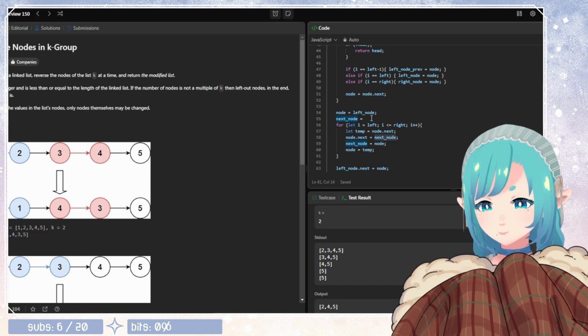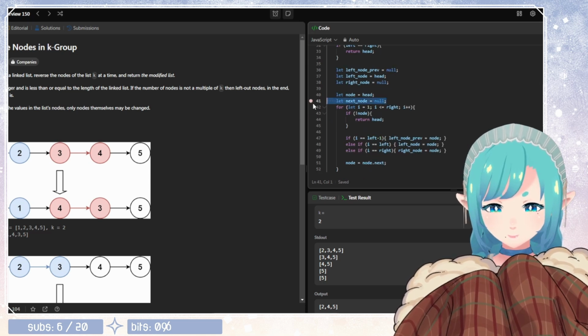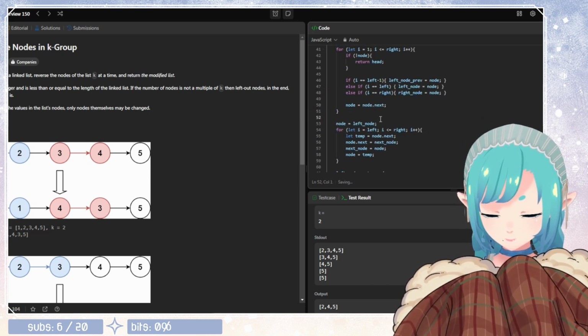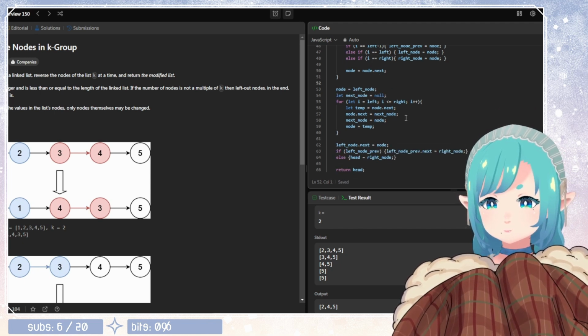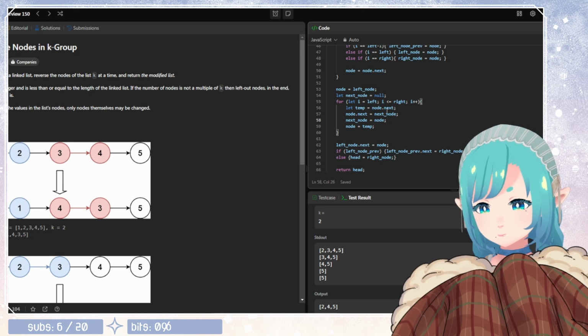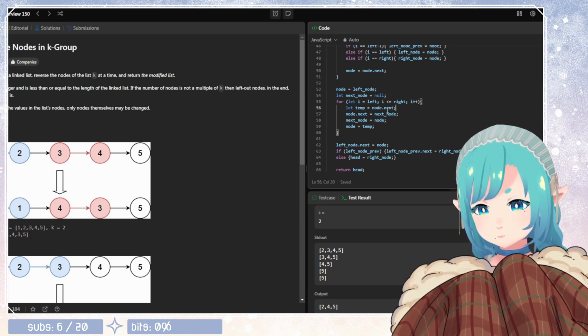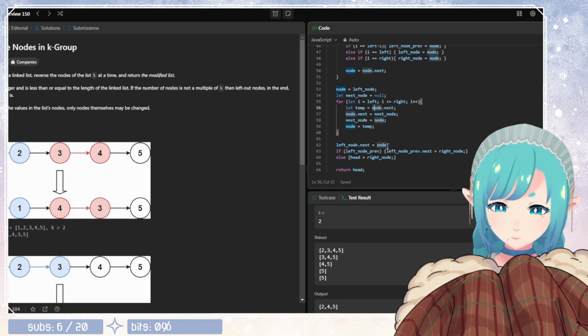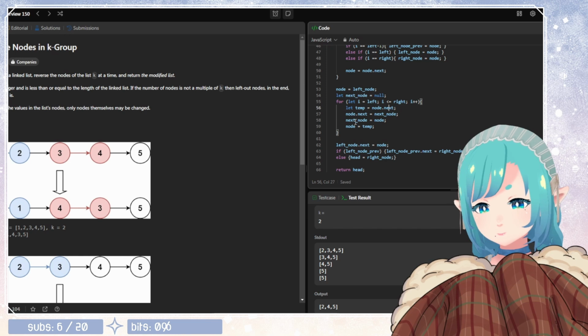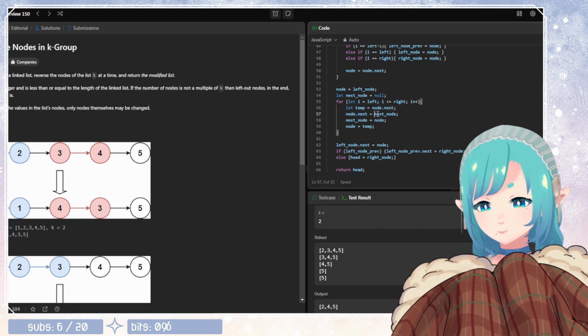No, it should still be null when we get here, because technically this isn't needed until we need to process, which is fine. Right. Temp is our next. Node.next is our next node.